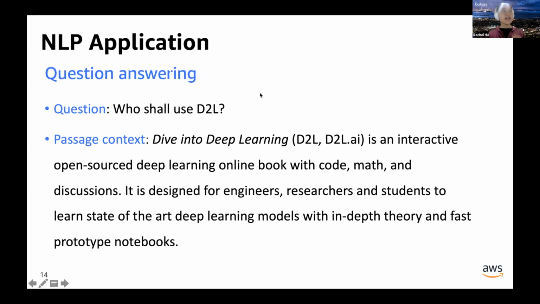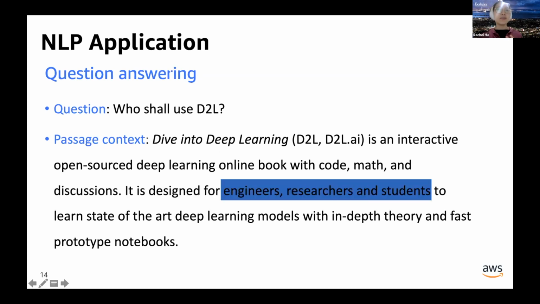As you can see, the context says: dive into deep learning, or D2L, is an interactive open source deep learning online book with code, math, and discussion, designed for engineers, researchers, and students to learn state-of-the-art NLP with in-depth theory and fast prototype notebooks, and so on. After you see engineers, researchers, students, probably this is the answer to this question.